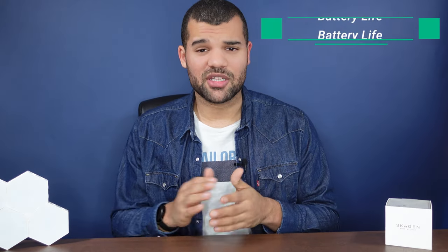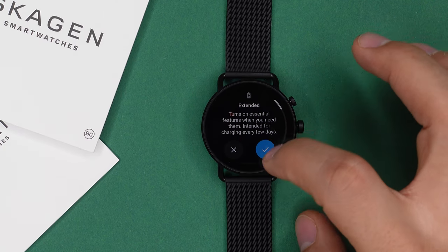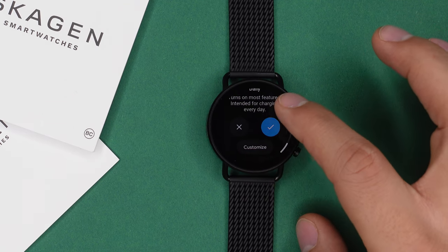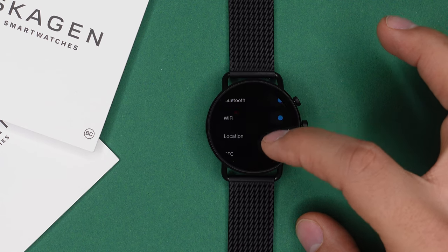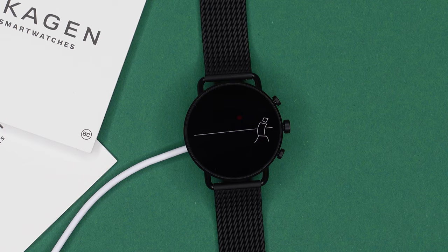Battery life is probably one of the most important points on any smartwatch. The Skagen Fossil 6 isn't the best when it comes to battery — over my testing I got around 24 to 36 hours depending on usage and workouts, with all health tracking on, brightness on high, and always-on display enabled. There are battery saving options: a watch-only mode, extended mode for a few days of battery, daily mode, and a custom mode to toggle Bluetooth and specific features. On the bright side, this watch charges from 0 to 80% in just about 30 minutes.